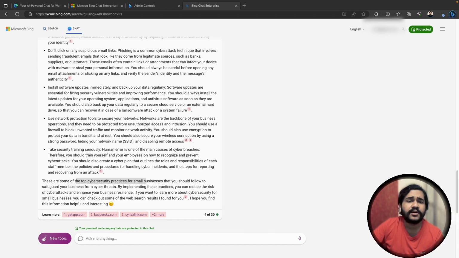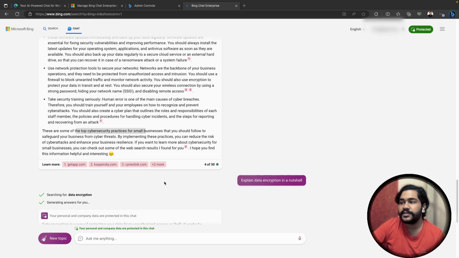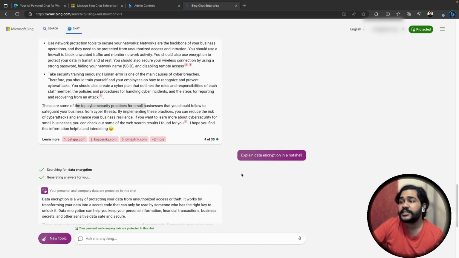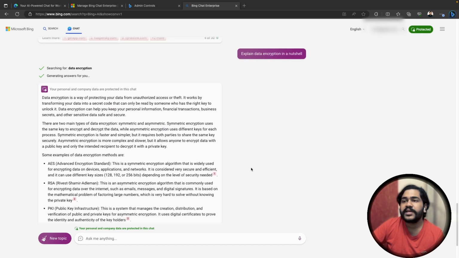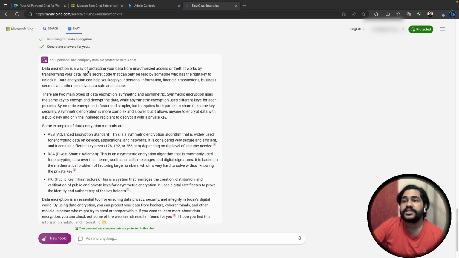Now let's break down data encryption into simple terms. Let's ask Bing AI to become an information security guru wanting to explain this to our team in a nutshell. So we have asked, explain data encryption in a nutshell. So it provides data encryption is a way of protecting your data from unauthorized access or theft.